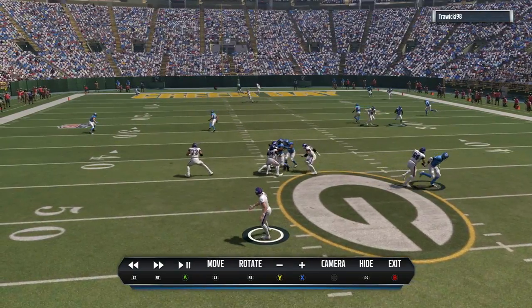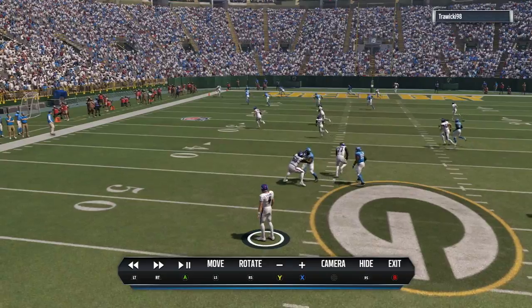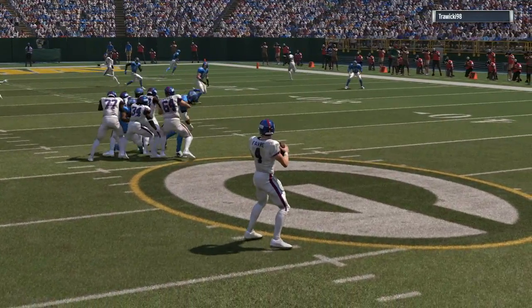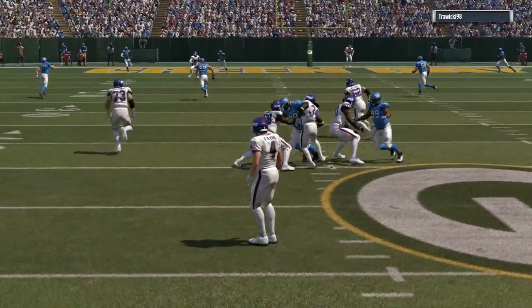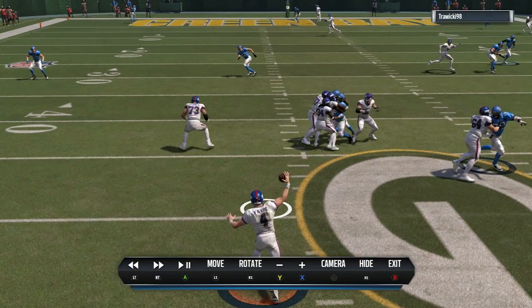Probably should have stayed at about the 50, but look at that. Look at that throw. We cut it off with the receiver. Super accurate deep throw from Favre. Ends up in a touchdown one more time. Look how fast that release is right there. And a good receiver downfield can really hang on.